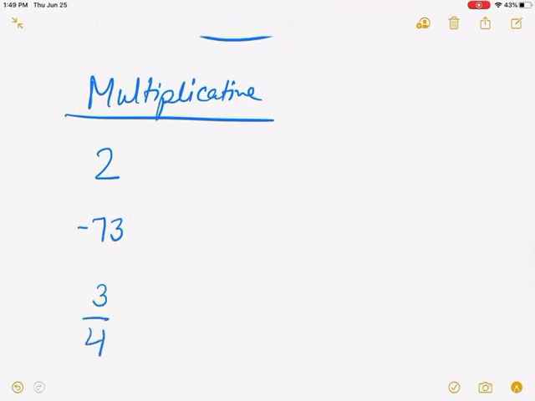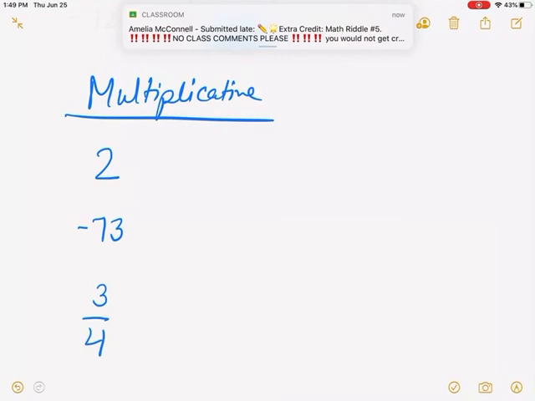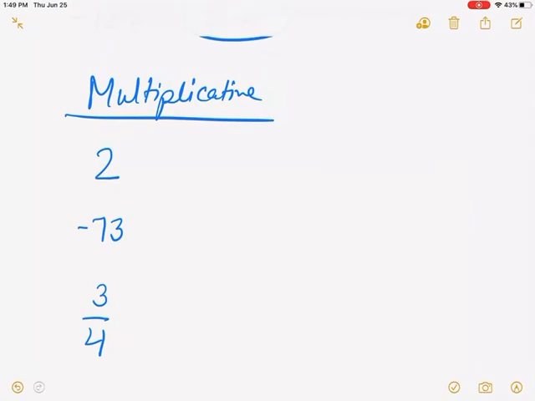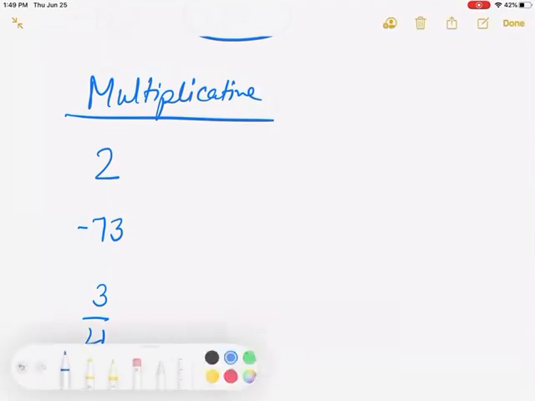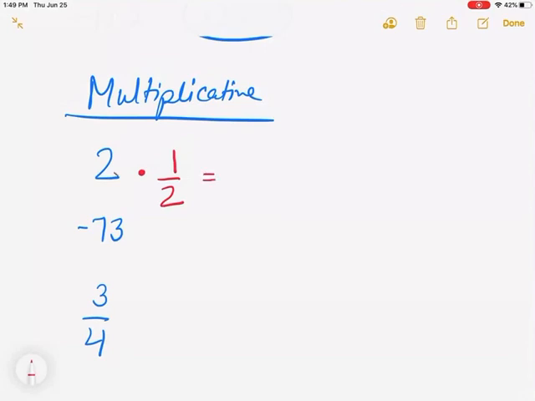So what would you multiply to these? I said multiplying. Why? Because it's multiplicative, right? So what would you multiply to these numbers to get 1 as an answer? 2 times what gives you 1? If I just multiply this number by its reciprocal, so 2, what's the reciprocal? 1/2. That would be its multiplicative inverse. Because if I multiply 2 by 1/2, multiply straight across, 2 over 2, my answer would be 1. So basically it's reciprocal. The reciprocal of that number would be its multiplicative inverse.